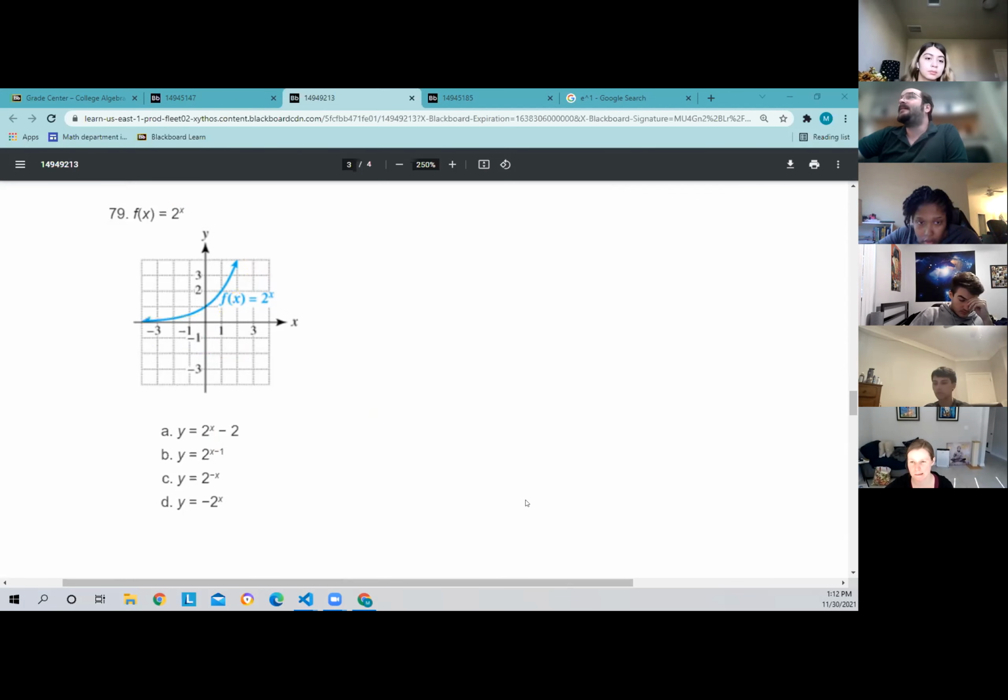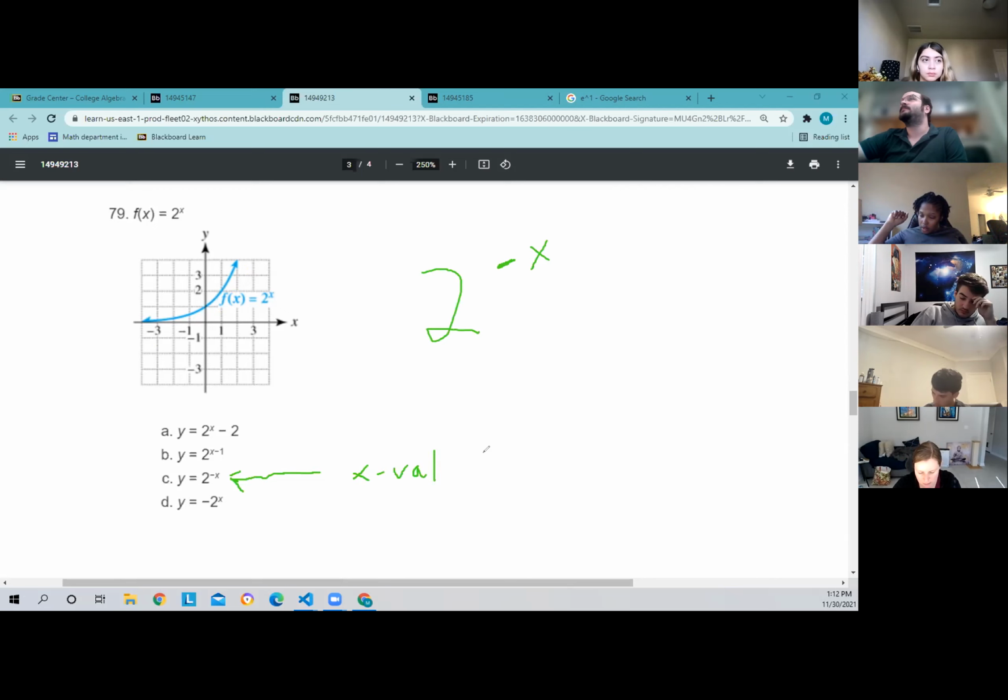Now I want to look at 2 to the minus x. Is that happening to my x values or my y values? What is happening? If I look at 2 to the x, how do I get 2 to the minus x? I think it's to the x values and then it's the negative. Yeah, so I got to throw the negative on the inside of this function. So it's happening to my x values. Okay, thank you. And what does the negative do?